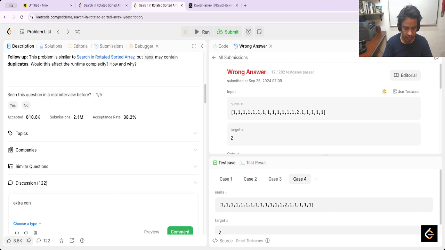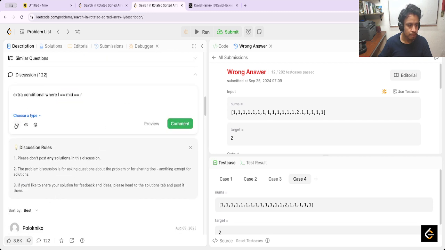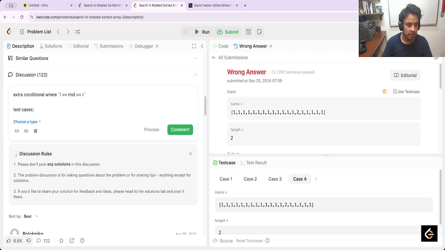Extra conditional where L is equal to mid in test cases.